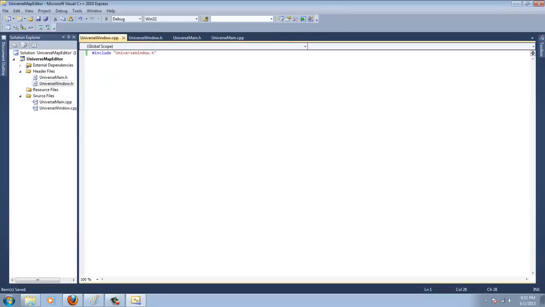So now we're just going to begin to write these functions. In union window, I'm going to create the Windows class first.